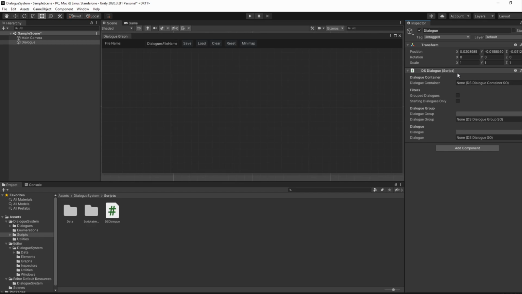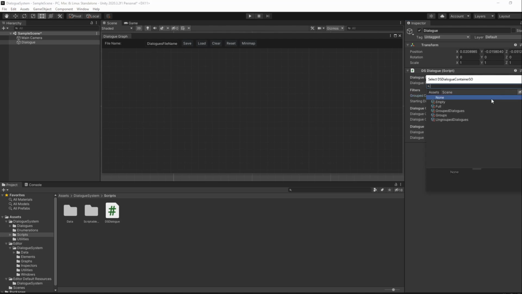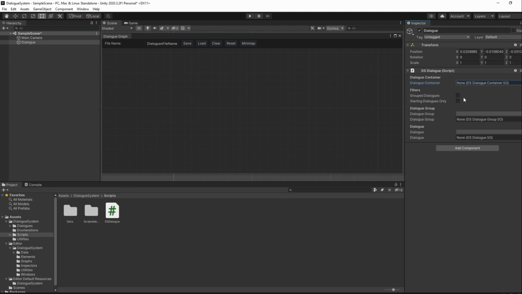However, we have a problem. If we try to update the field value, let's for example click in one of our filter toggles, their values don't really get updated. To better understand the reason why this is happening, we'll talk about the serialized object and the serialized properties in a little bit more detail.